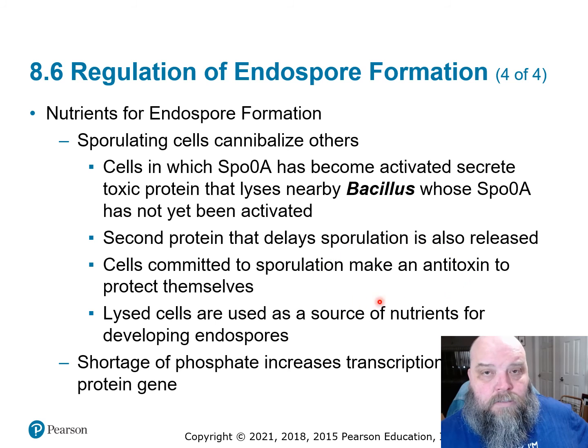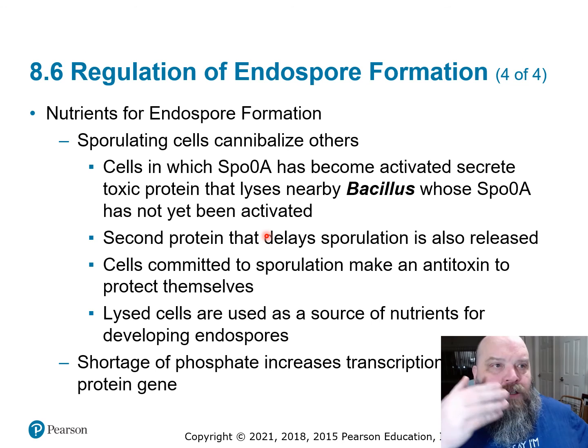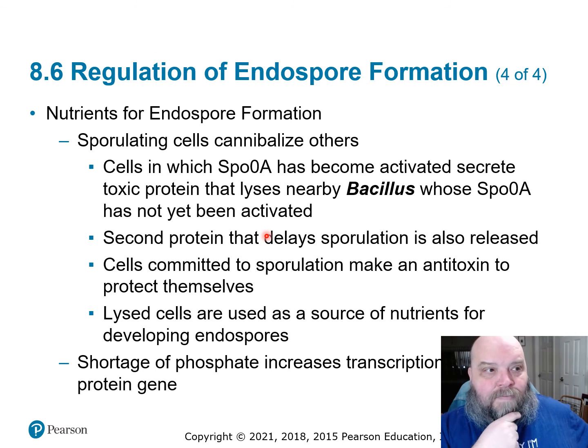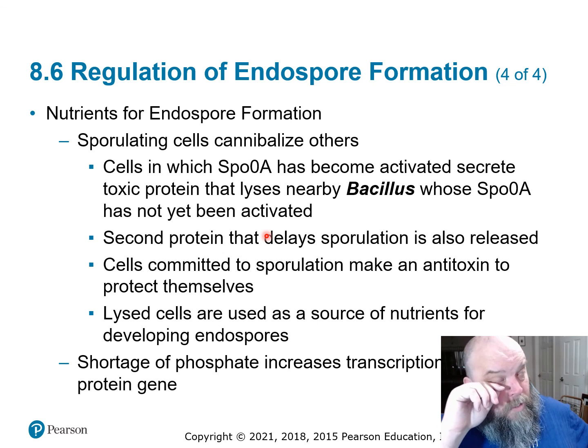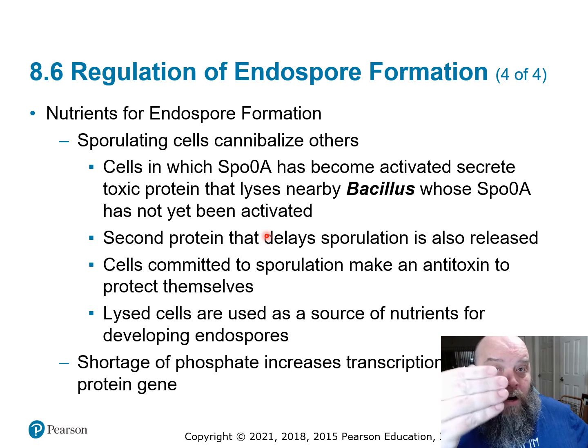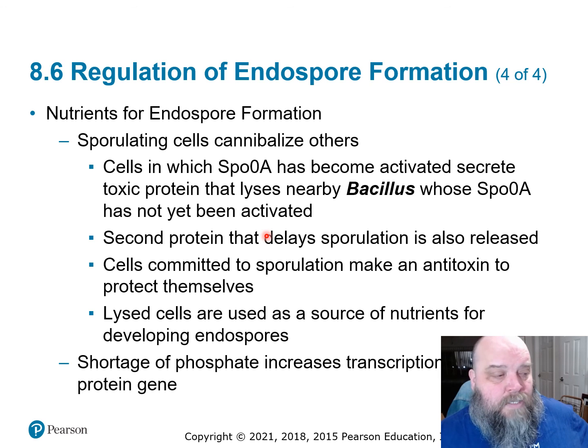Once they hit a certain point in this event, cells can start making an antitoxin that will protect them from this toxin, but they have to get to a certain point into this sporulation event. If it's still just a vegetative cell and hasn't started really responding yet, it is completely susceptible to the toxins. It will be killed. But if it's far enough into the sporulation event, it's now making an antitoxin, and it's still in the race to who can form an endospore and be protective first.